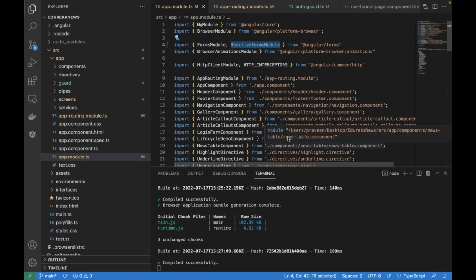These are called complex forms. For these complex form requirements, we use reactive forms, because they are much easier to implement in reactive forms. So anything which is complex, with more than 2 or 3 fields, I will try to implement using reactive forms. Anything which is simple, like a login form or a registration form which has few controls in it, should be done through the forms module.